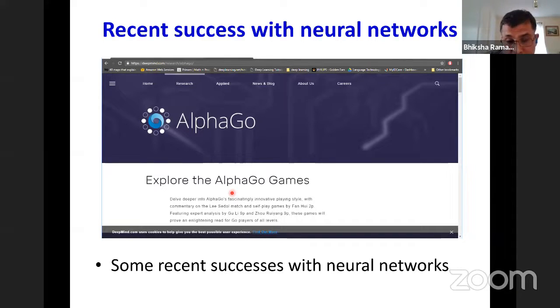But Go was considered much, much tougher because Go has something like 10 raised to 16 more states than chess. And so it was always assumed that computers would never beat humans at Go, till AlphaGo came along. And this was just 3 years ago. Suddenly, there was a famous tournament where AlphaGo beat Lee Sedol, the human champion. And these days, AlphaGo is thoroughly walloped by the latest automatic systems, which can begin learning to play from scratch, and within a matter of a few hours, beat a system like AlphaGo consistently. That's how good they have gotten. And that's because they're using neural networks.